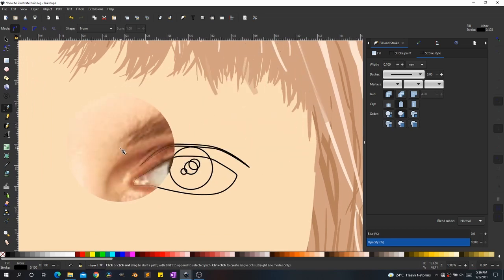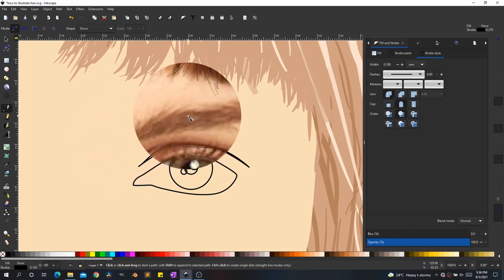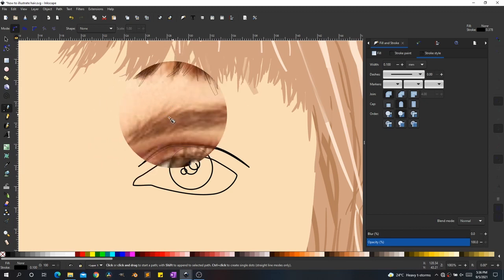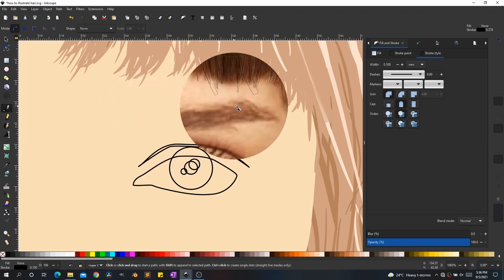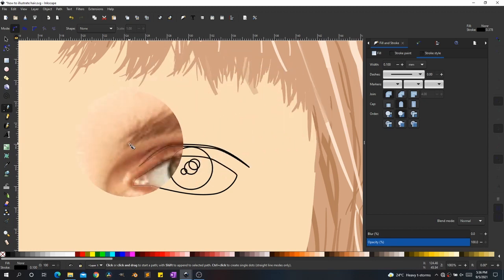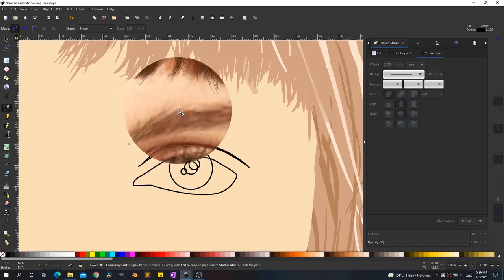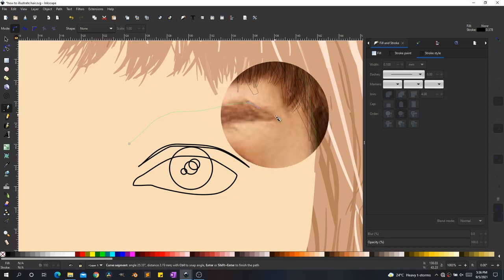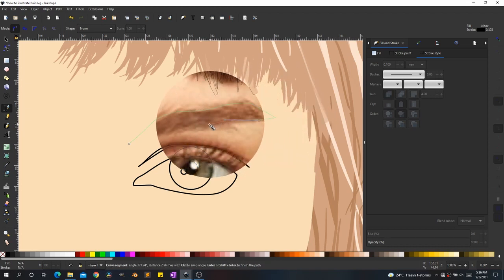Let's examine this eyebrow for a second. It has a thicker section, and it has the fray, like strands of eyebrow coming off of it. So I'm just going to start with the thickest part that has less skin showing underneath. And the other part, I'm just going to make it like strands coming off of it.